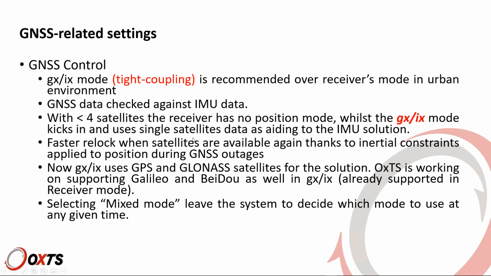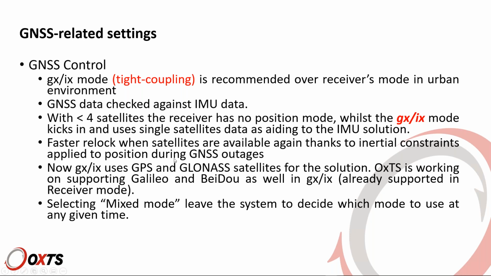The aspects that make it better are mainly the following. First of all, it will not straight away believe the GNSS data, but it will check it against the IMU data. So any motion that is detected by the GNSS will be checked against what the IMU has detected. And if the same motion in the same direction was not detected by the IMU, the system would be very cautious in believing the GNSS. There is another setting that we'll talk about in a second related to this. So if the GNSS signal is bouncing around because there is a lot of multipath, for example, GXIX mode will be much more resilient to that.